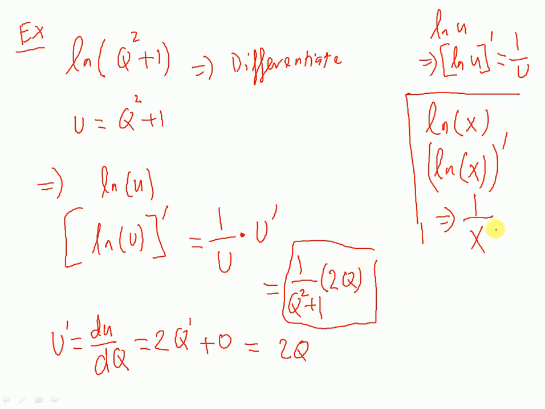Easy. So if you have ln of x, you take the first derivative, it gives you 1 over x. That's the rule, so make sure you know that. In another way, you can think of this: you take the derivative of your outside function first, which is 1 over u. Then you take another derivative for your inside function. That's the chain rule. And it will make more sense with this example.